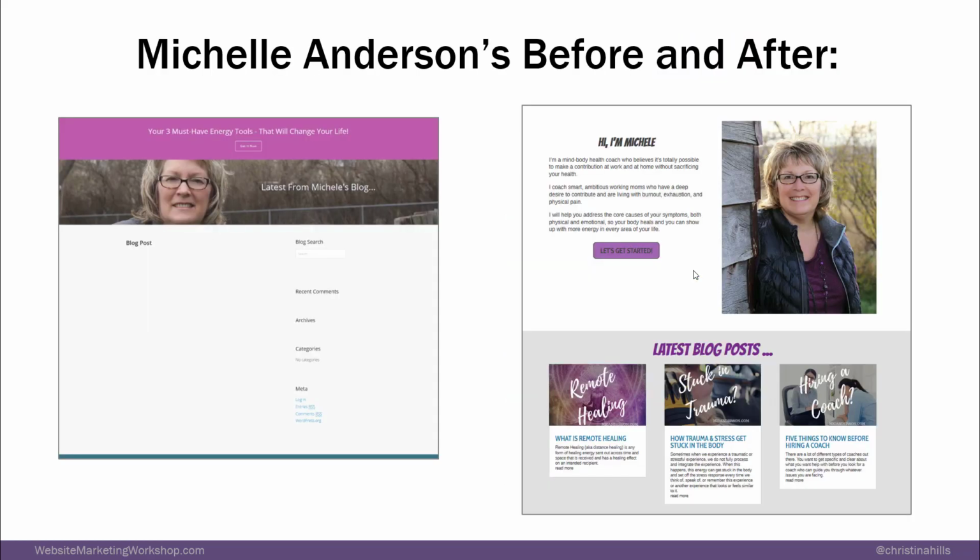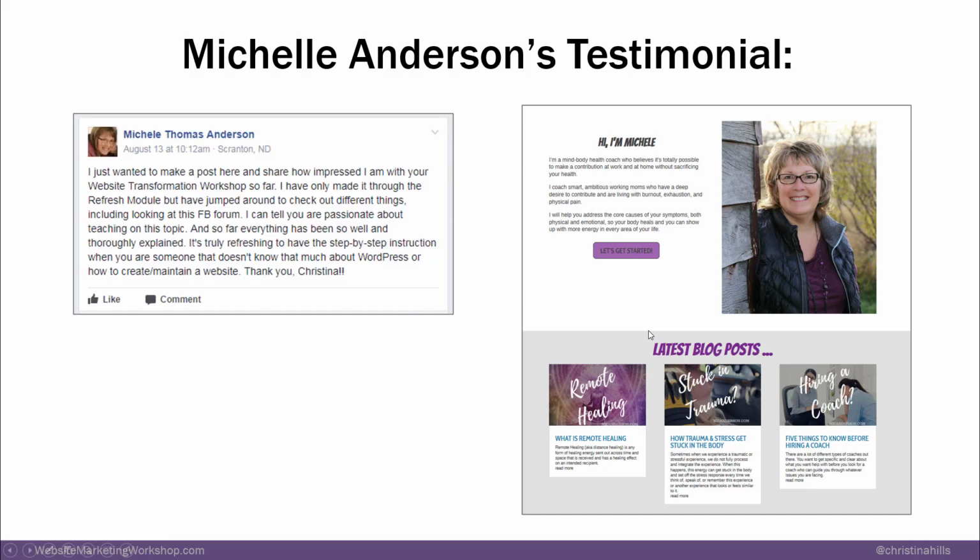And then here's Michelle Anderson, her before and after. She had a site, she knew a few of the basics, and then she revamped it. And here's what she said. I just want to make a post here and share how impressed I am with your, and I used to call it the website transformation workshop. So it's the website marketing workshop so far. I've only made it through the refresh module, but I've jumped around to check out different things, including looking at this Facebook forum.